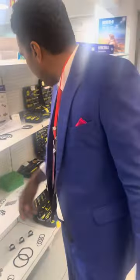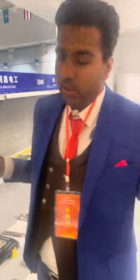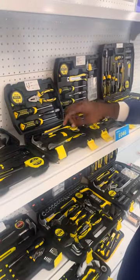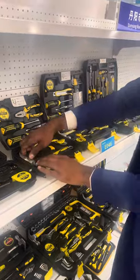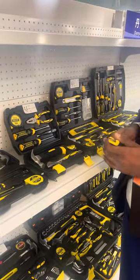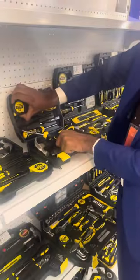As we go next, here we have the hardware and the hardware kits. As you know in the construction industry, everyone doing welding or any work needs a kit. In every kit, as you can see, we have the wrench, we have the hammer, we have the cutter, and then we have the screw gauge and the measuring tape.